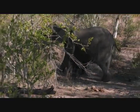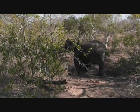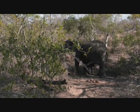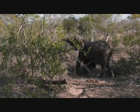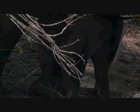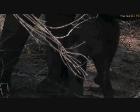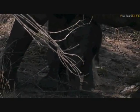The opportunity for predators to come in and go at that baby is quite real. And so they've got to make sure that they protect this little one as a unit, and it's not just up to the mother. The whole herd will be very protective of this little one and make sure that it survives. And so yesterday's behavior is completely natural now, and makes so much more sense than what I thought yesterday afternoon. So very cool to witness and to see that process between them. Now, I'm pretty sure this little one was born somewhere in this vicinity, in this drainage line area.